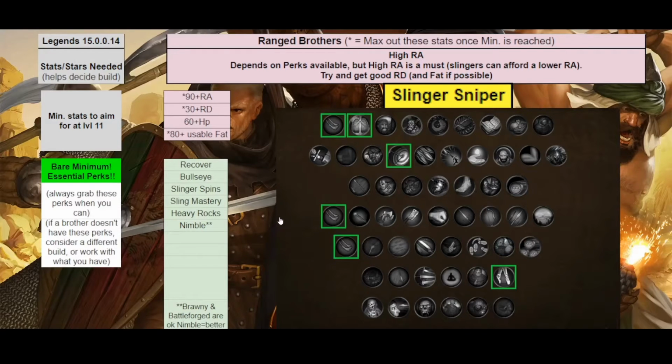The core of this build works with the 3 slinger perks that buff sling accuracy, range, and damage. Recover is there because, as usual, you'll run out of fatigue fast, and it's our only way of keeping up with medium to long fights. Bullseye is more helpful than you think, when your sling is your only weapon and the AI always hides its squishy targets behind cover. And finally, Nimble is the core perk that ensures RNG has a harder time of ruining your fun.